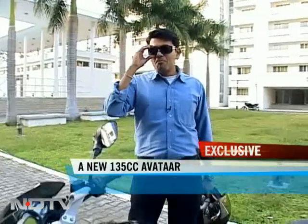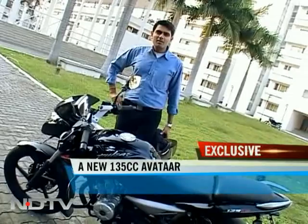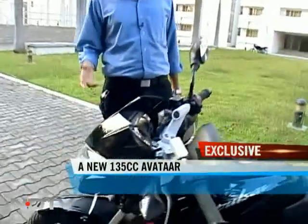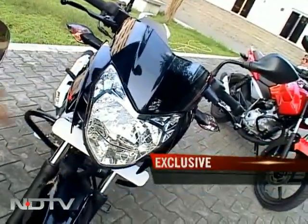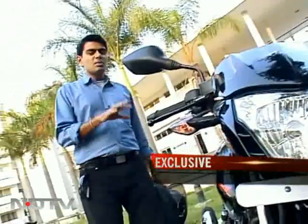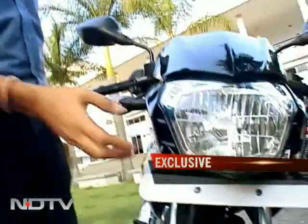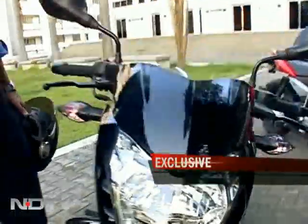In this day and age of cost cutting and recession, if Batman were to go into his bat cave and decide that he needs to spend a little bit less money on his bike, well, his bike might actually look like this. You might think I'm paying it a huge compliment, but look at the way the styling has been done — it looks like the bat bike in many ways. Fantastic use of angles in the front as far as the face goes, and I think that's the part that sets this Pulsar apart. You know it's a Pulsar and yet there's enough distinction to tell you that there's something new going on, and I like that they've played around with that sort of styling.